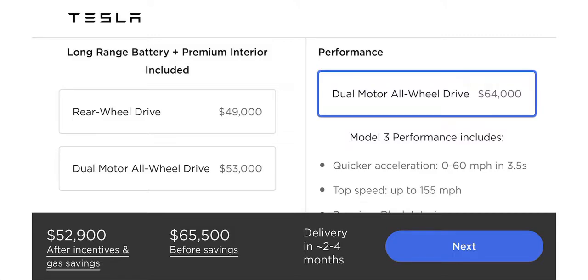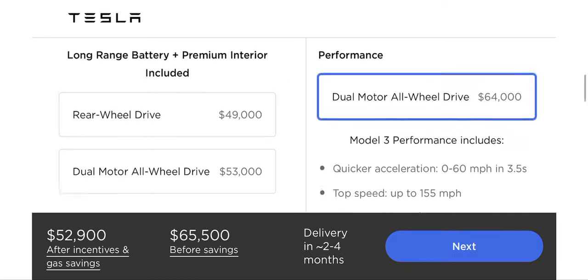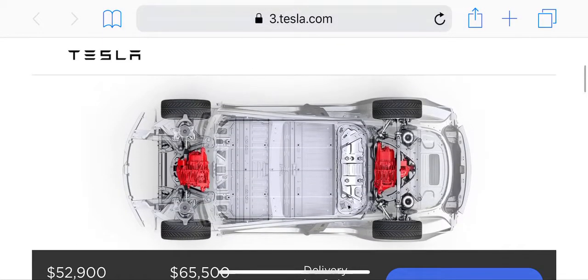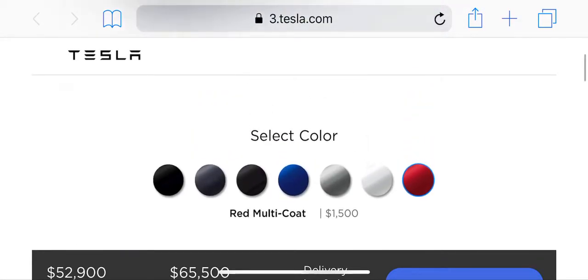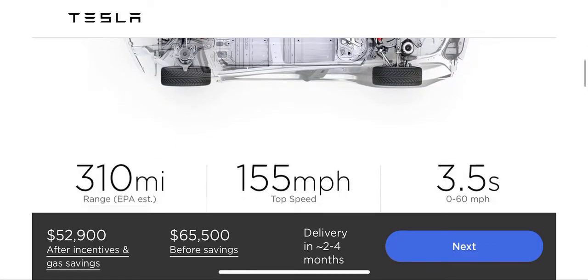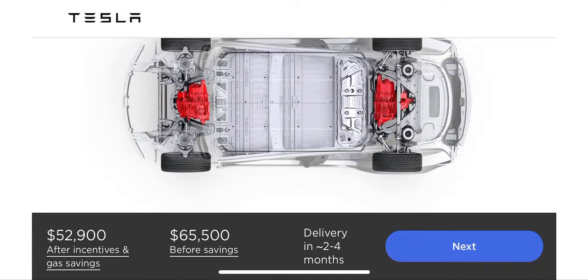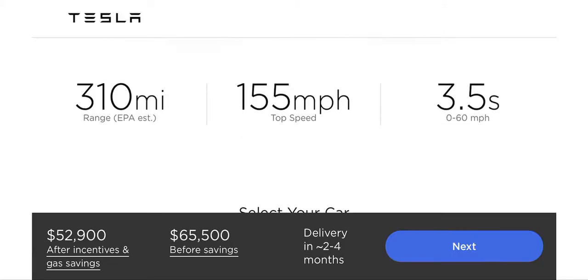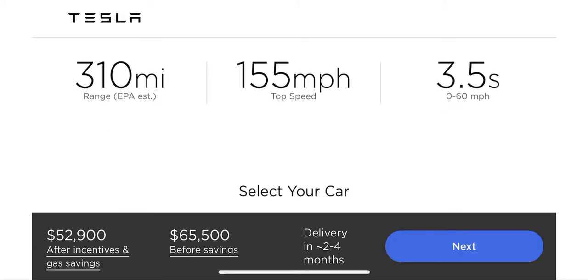Of course, this comes with a little premium of $11,000 on top of the dual motors all-wheel drive non-performance. But the option may persuade people to select the performance versus the non-performance. Color-wise, you have the same option. Here's an image of the motor. They look to be the same size as the dual motor non-performance. You have a top speed of 155 miles per hour if you select the performance package, and 0 to 60 in 3.5 seconds.